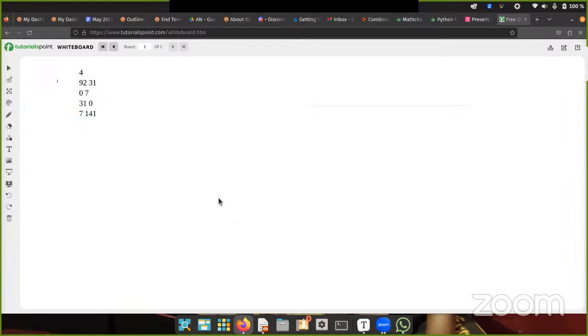What is happening here is we have, suppose, 92, some random guy x, and then 31. Then we can say from here 7 is the second guy, as he writes 0 and 7. So 7 is the second guy from this. This is for sure. Always, if we have 0 at the starting, then the second guy will be 7. And we can say this too: 31 is the second last number, literally. That also we can say, because if it ends with 0, then 31 is the second last number, and 7, 141. So between 7 and 141 some one guy, another guy, is there.